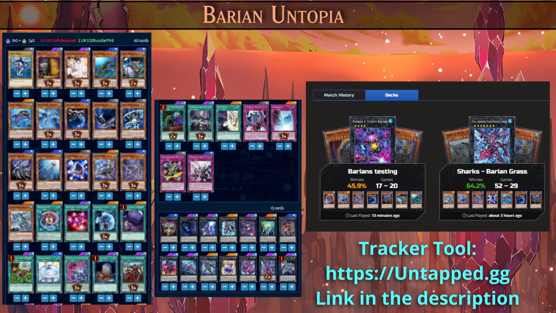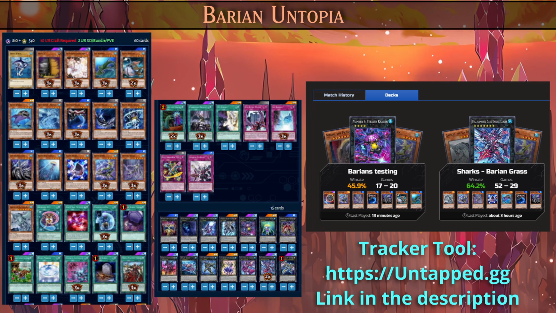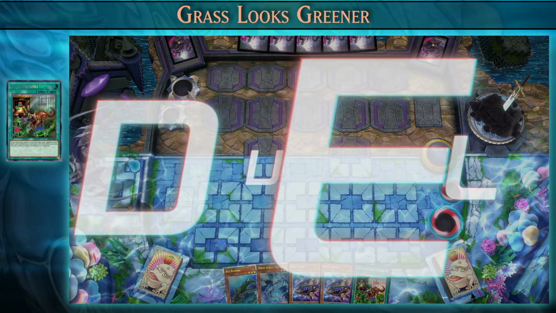This poor win rate might be due to the fact that the 7th and Barian cards are taking up space that would normally go to hand traps, while the 60 card deck has a significant board breaking potential if you resolve Grass. So let's see the deck in action.